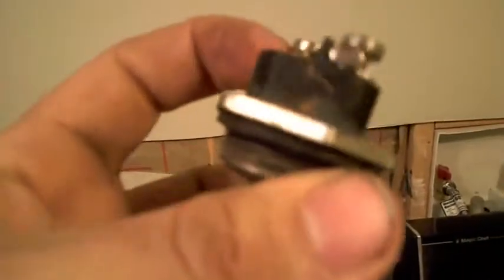So you want to turn it back down to pre-manufacturer standards, which is 125 on mine. So I use a butter knife. I don't know where my flathead screwdriver is. Also, the tool I used, I got it at Home Depot, and I think it was about $5. You just put a screwdriver through that end and you loosen it. Another thing is when you are putting the gasket on here, make sure there are no twists in the gasket.